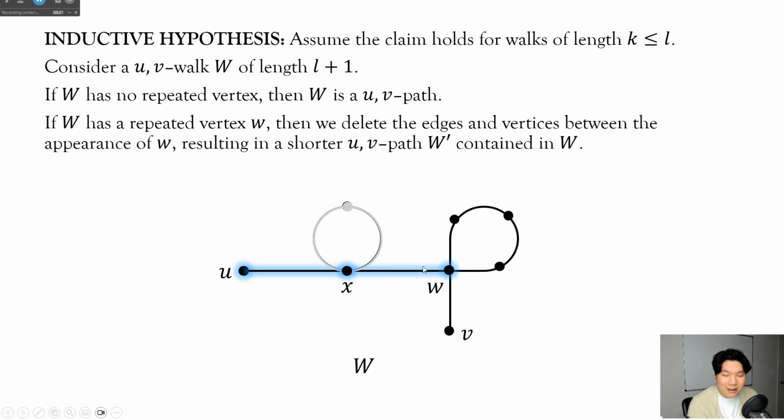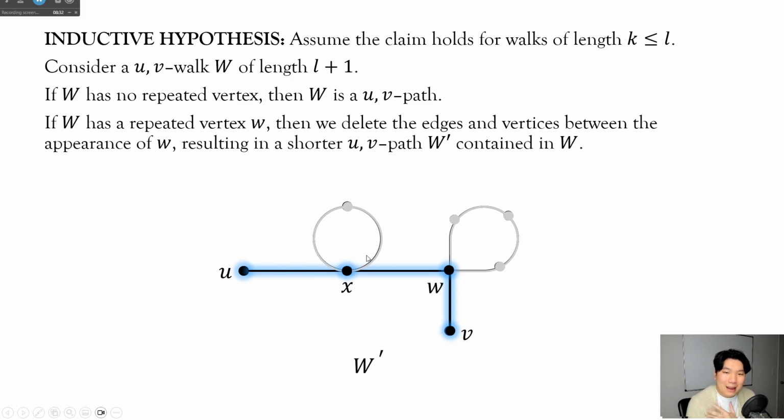From here, I can do the same thing. My original path went from W, went in this big circle, went back to W, and hit V. Why not just ignore this whole big circle and go directly to V, taking me here? If I look at this, then I have a walk that is strictly smaller than L. I have a shorter walk. That's what I'm stating here.